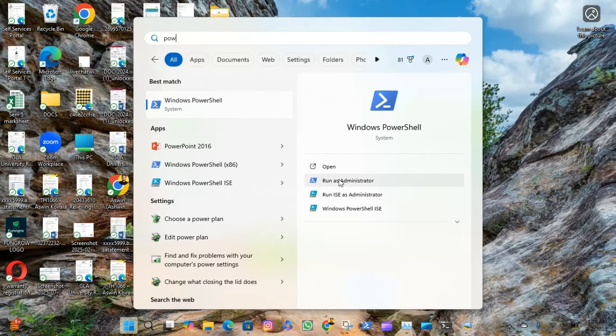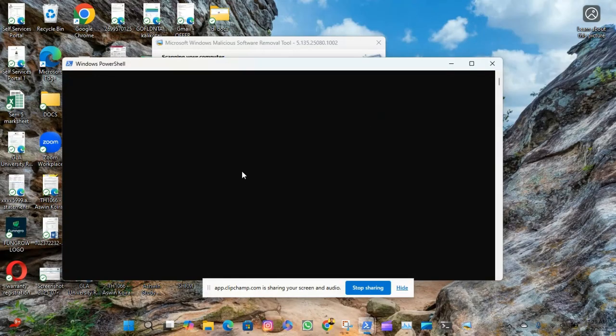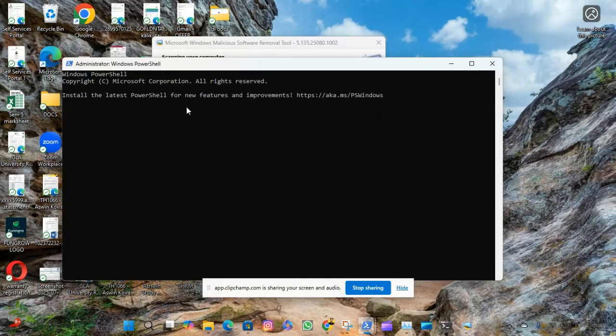Over here, there's an option, the second one. We'll just click on that. It also asks if we want to allow these changes on the device, yes, and it'll quickly open and ask to install the latest PowerShell features. Okay, I'll do that.